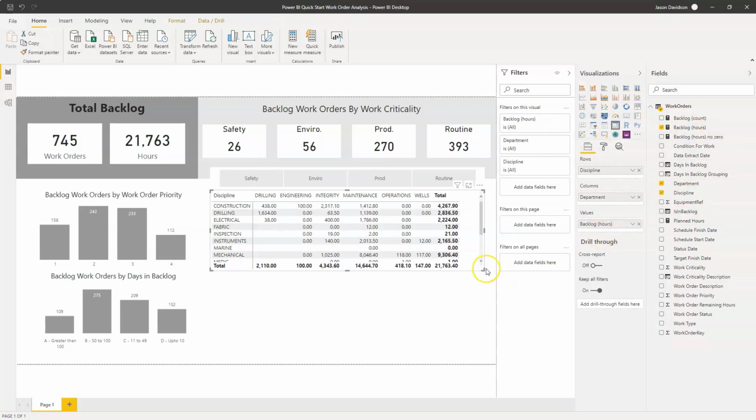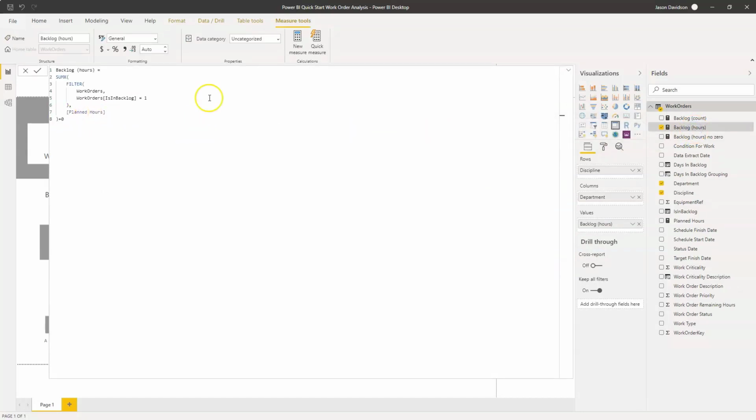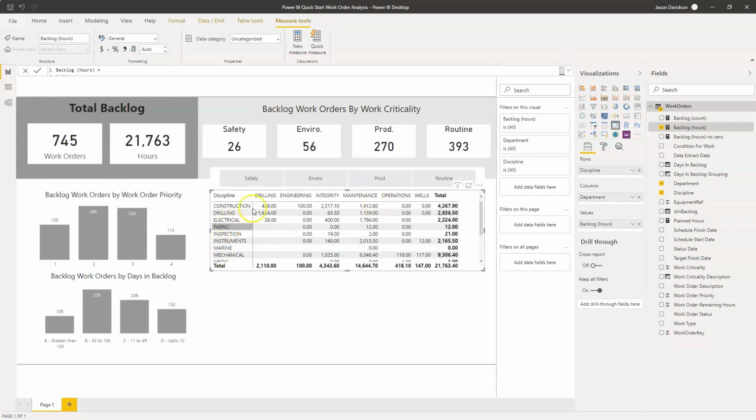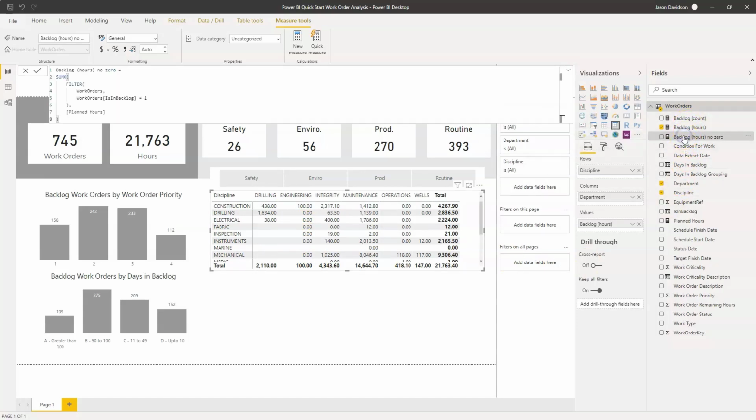Now, I just want to demonstrate something. Because we've added that 0 to the end of this measure here, it is forcing this matrix to add a 0 in for these values here. So what I've done is I've actually copied this visualization here, and I've got a version which has got no 0 added on to the end of it.